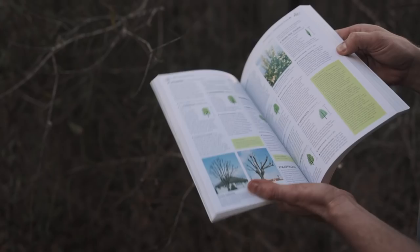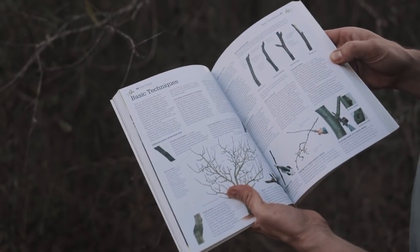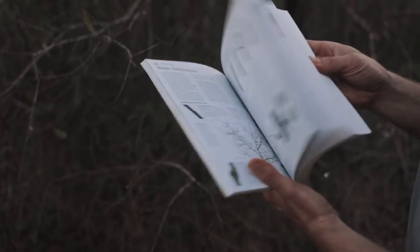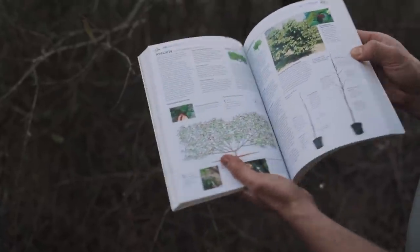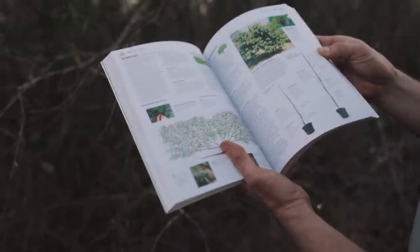There's lopping, crown reduction, the way to do your cuts, how to prune. Look at this, apricot tree growing sideways. Amazing, okay?